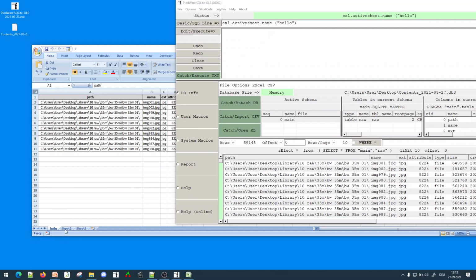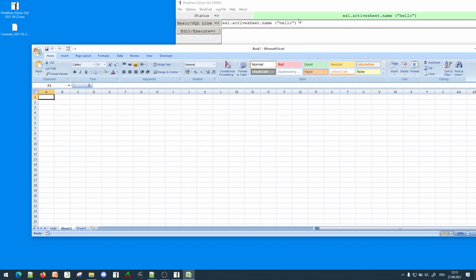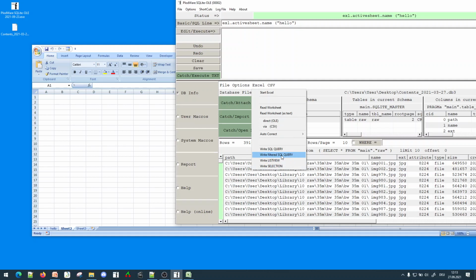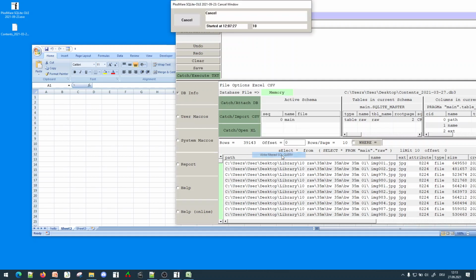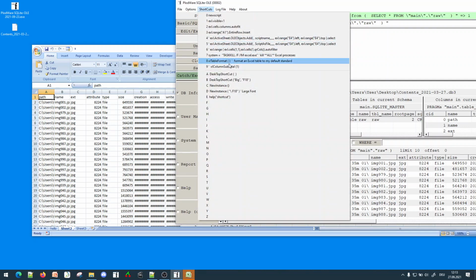I could still interactively come in here, change the sheet to a different sheet, and say I would like to export everything. Everything that is in here isn't the list view. The list view is only what you can currently see. To write everything that's in there, you'd say write the filtered SQL. I'll click. It's now going to write almost 40,000 lines. Didn't take too long. And again, I can run the formatting program under shortcuts.